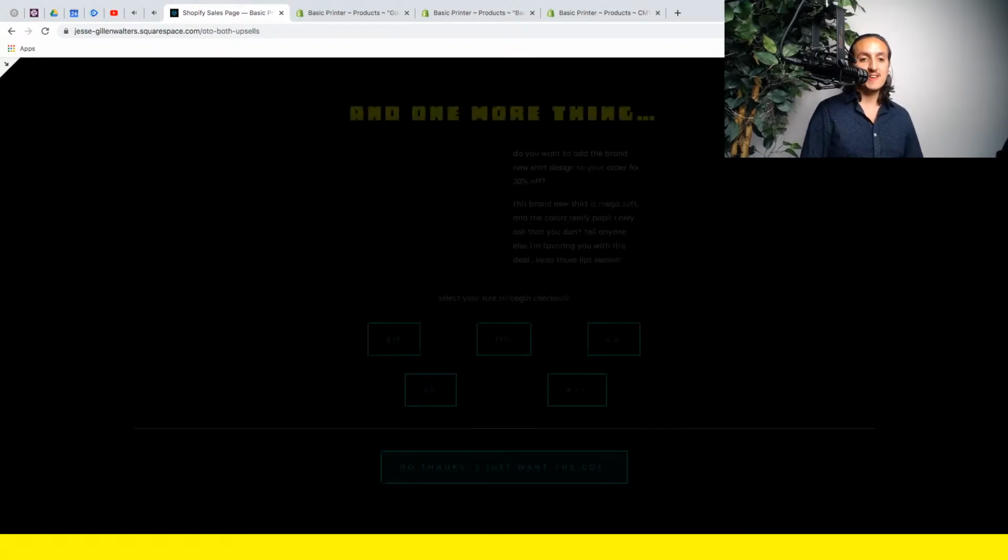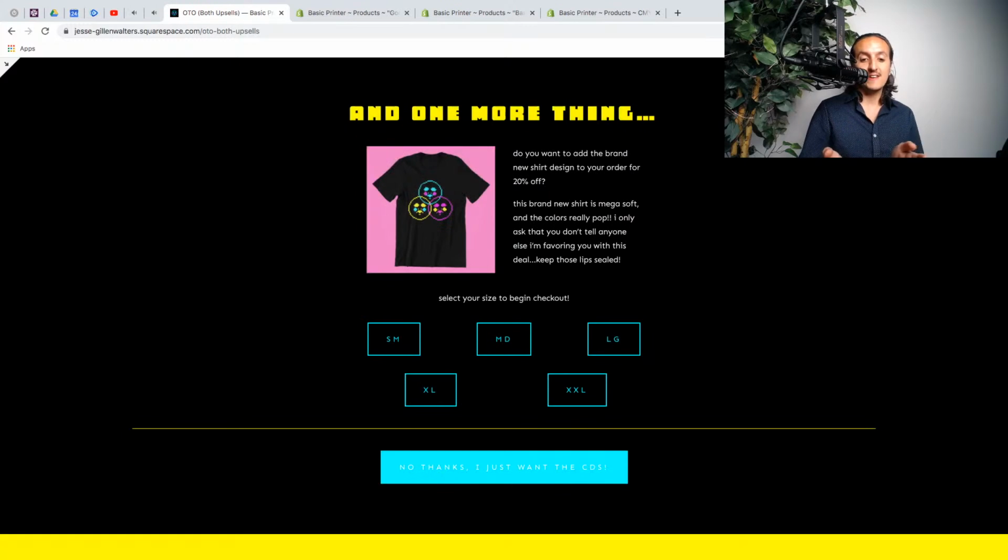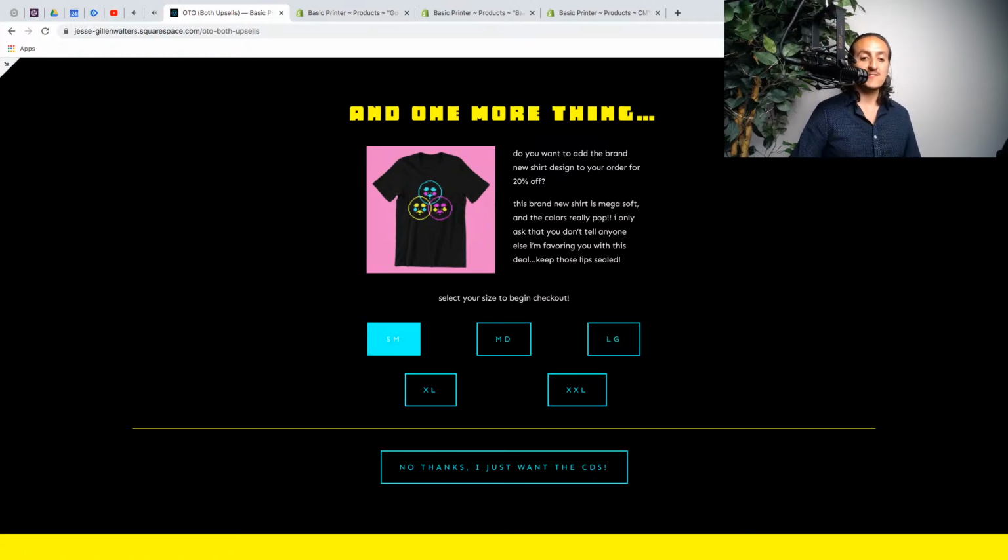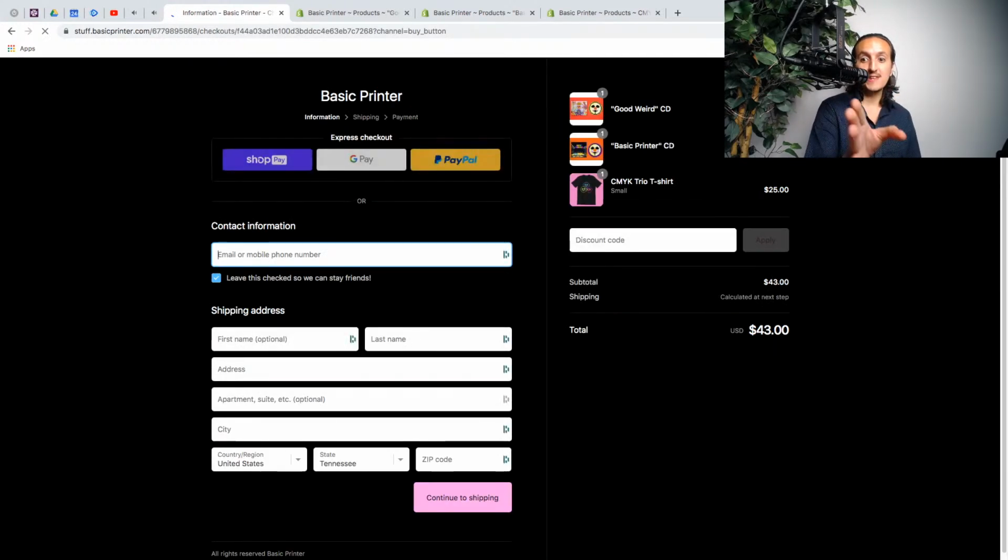This will take me to another link that is different, but looks exactly like that other page. The difference here is that these buttons now have different checkout links on them that also include that additional CD that I said I wanted. So now if I click small and I say, I want this small shirt, it'll open up a cart with both CDs and a small shirt in there.